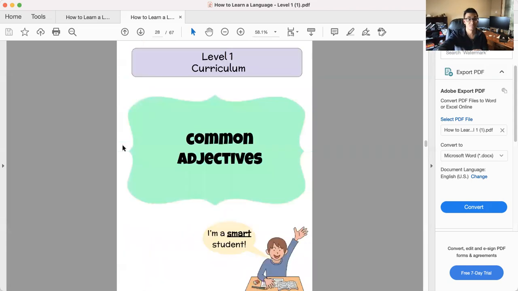Anyway, wow, we only got through one chunk of that book, but it is what it is. We'll wrap it up here. Next time, we're going to jump into common adjectives. That's going to tie directly into the activity that I just introduced. You can actually blend it right in. So it's going to be a nice transition for us in the next video.